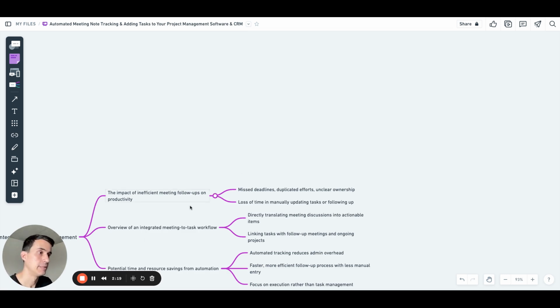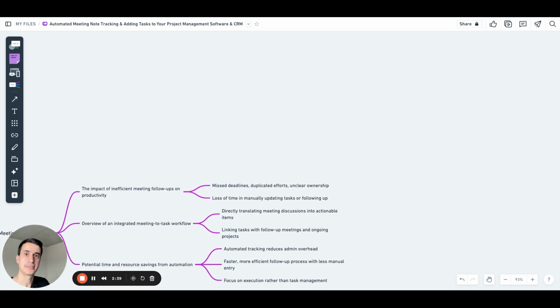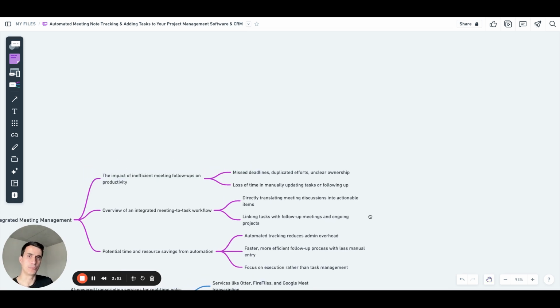And once you start building the workflow, the automation after the calls, after the meetings, then you can start connecting the calls with your project management system, with your CRM. So you can really start building the workflows of creating those action items and those follow-up reminders after the calls, right? So that's why, once you start automating the process, you're going to save so much time and, of course, effort on doing that.